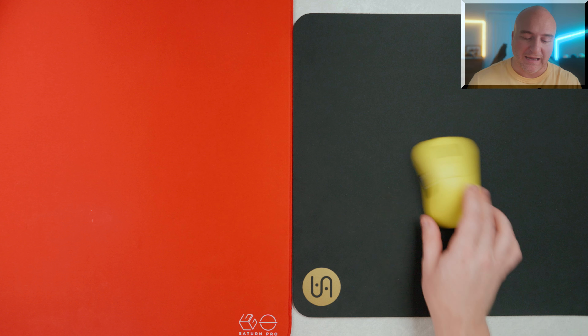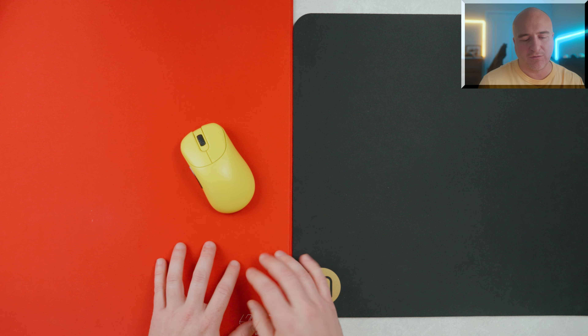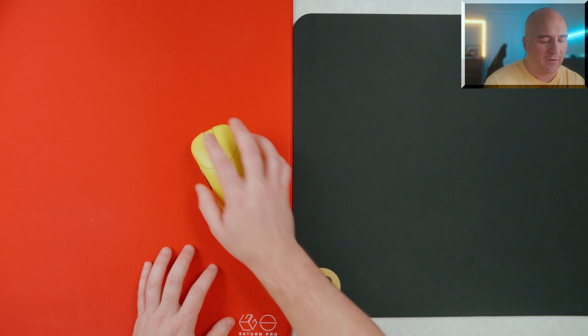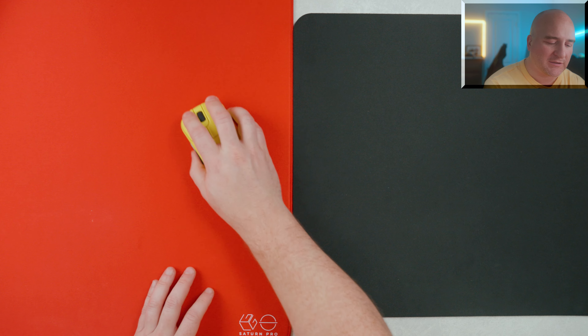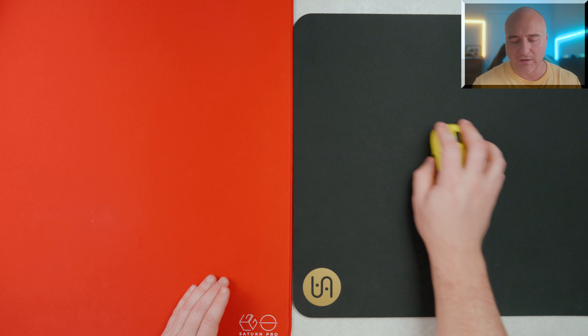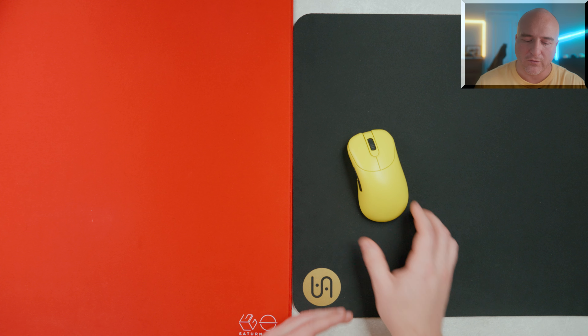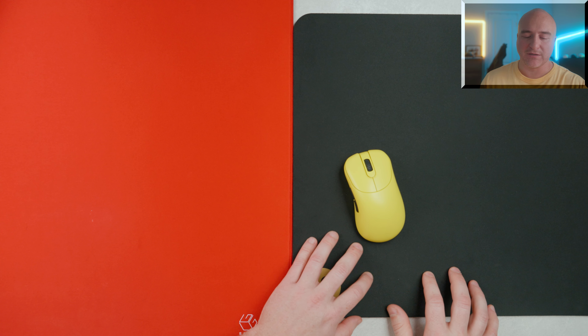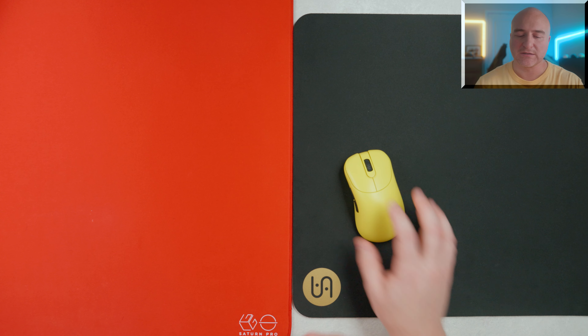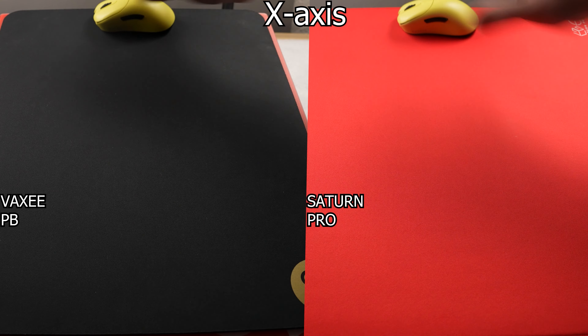Finally, since I know I'll probably get asked it, how does it stack up against the Lethal Gaming Gear Saturn Pro? On the 3.5mm Saturn Pro, it does have a little bit less initial friction and static friction, so overall it does feel like a quicker pad. But one thing I notice is the Saturn Pro, as you push into it and play more aggressively, it does feel like you sink into the pad quite a bit more. On the PB, it does offer a greater sense of control with more firmness, and if you're going to play more aggressively, it does feel just a little bit more consistent all around in performance. So let's drop the glide test between the Vaxi PB and the Lethal Gaming Gear Saturn Pro Soft.